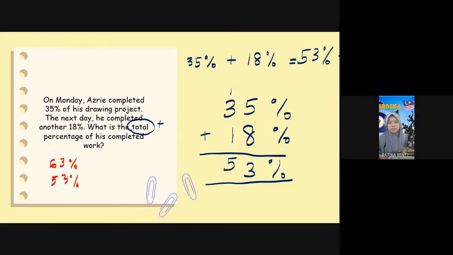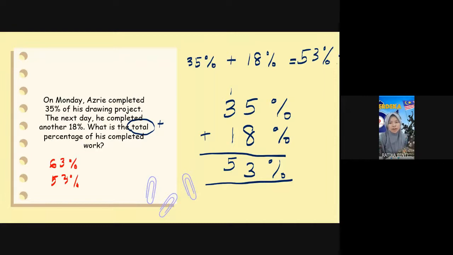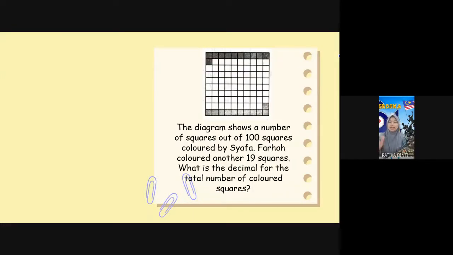Okay. Very good. So, are you ready for the next question? This one also you need to count. Later you give me your answer. Read the question carefully. There is a little twist. There is some information in the question that you do not need to count. You need to read the question carefully. And you need to count the number of the colored squares in the diagram.